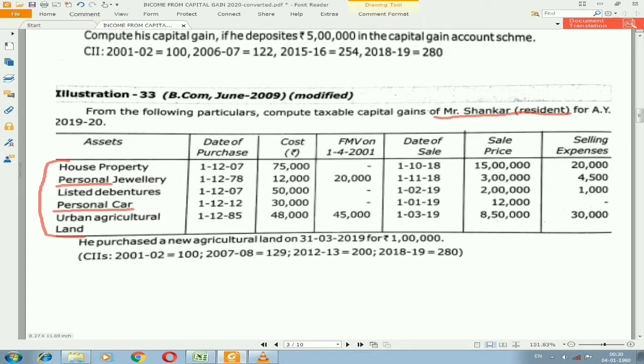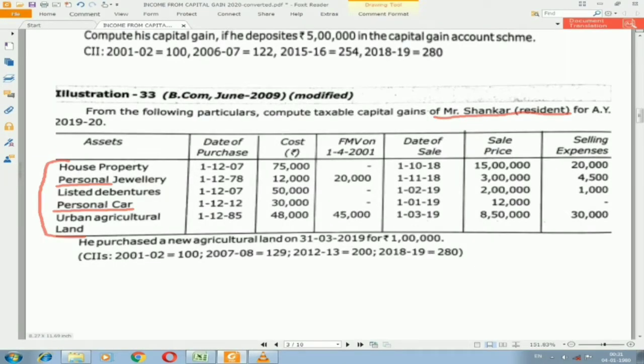As I told you, any movable property, moving from one place to another, if used for personal use, will be exempted except gold, silver, drawings, paintings. Personal jewelry can move from one place to another and is used for personal use, but it comes under gold, so it will be considered for calculation. Next we have the personal car. A car can be moved and is used for personal use, and it does not come under gold and silver, so the personal car will be exempted from the calculation.